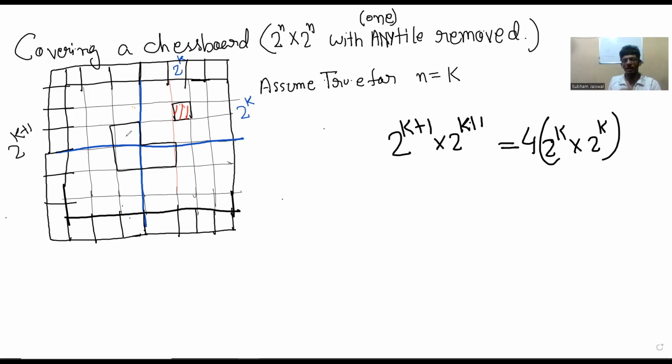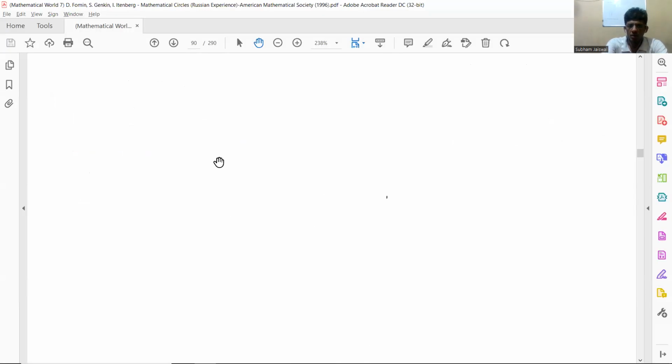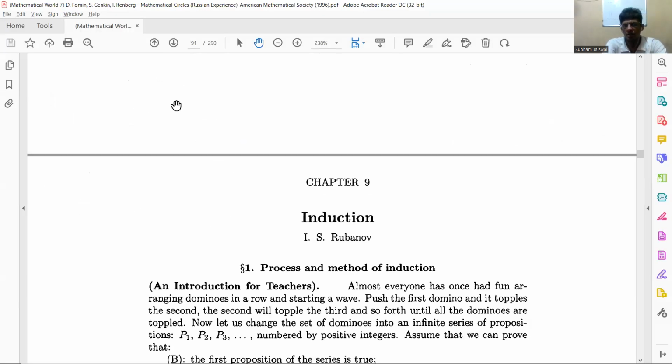So this example is obviously a standard example you will find in Arthur Engel also and so on. But this is the book from which you can try other problems. So I've told you about this book earlier. It's Mathematical Circles. It has this induction chapter. It has a different flavor than some of the other books. This chapter is very instructive. It has a lot of word talking, and so it's very easy to read.